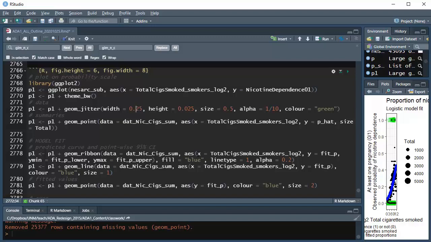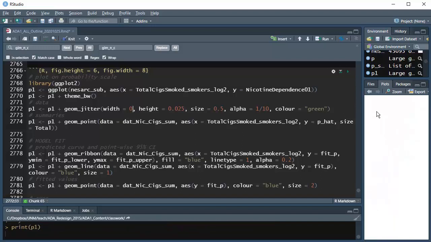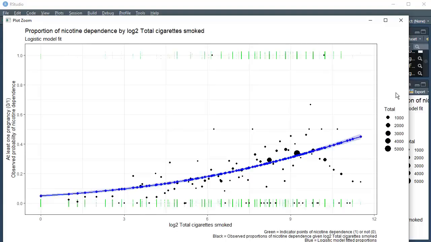In fact, let's not jitter the width at all. I think it's really distorting those x values. Okay. We've got the black dots that indicate the sizes, but all right. I think this is okay.